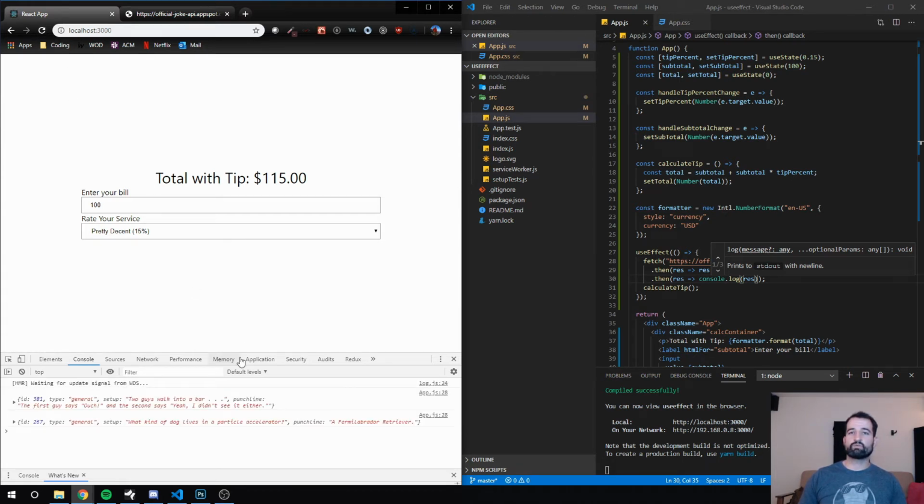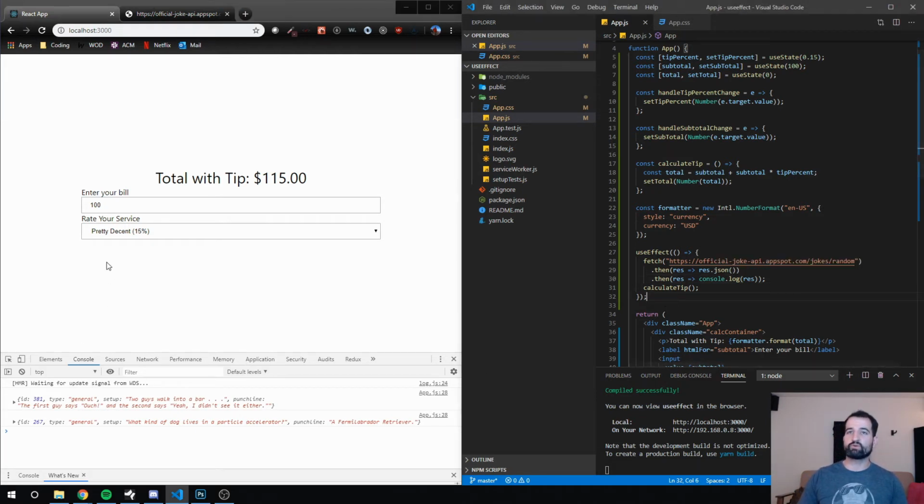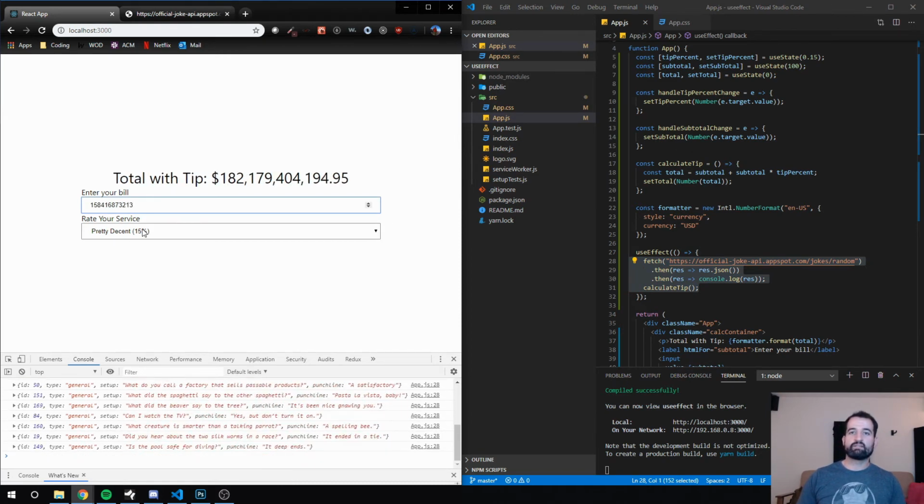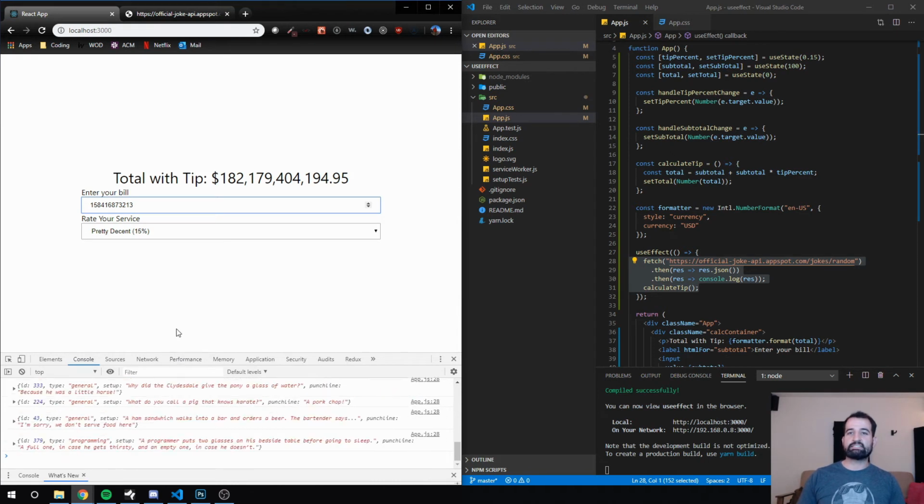I'm going to show you something quirky about this useEffect hook real quick. So remember that I said that the default behavior of the useEffect hook is to run whatever's inside anytime the state changes. So you might be able to predict what's about to happen here. Whoa. That's a lot of API calls.